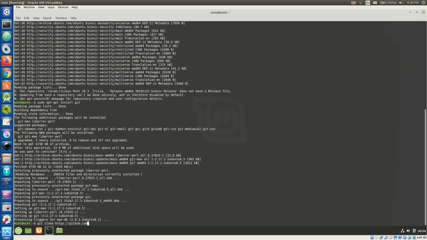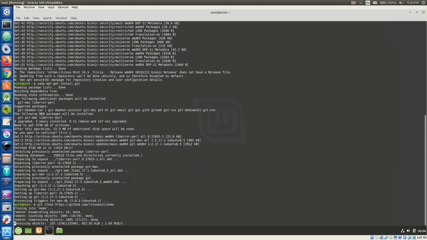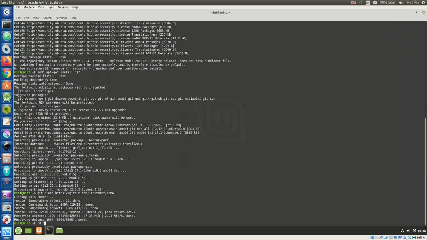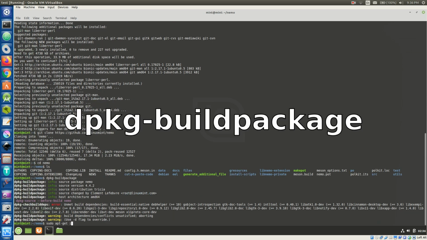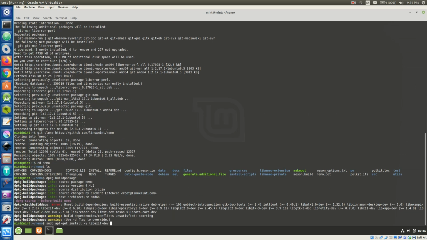Right, so once we have a clone in the directory, we're going to want to run this special command I came across while test running this project before recording all this. And it's dpkg-buildpackage. Now, this is a pretty cool little command. I don't know how it works. This is my first time hearing about it, but it seems to work like magic.